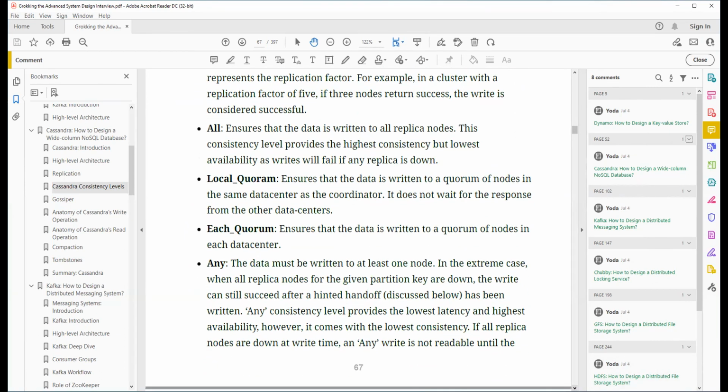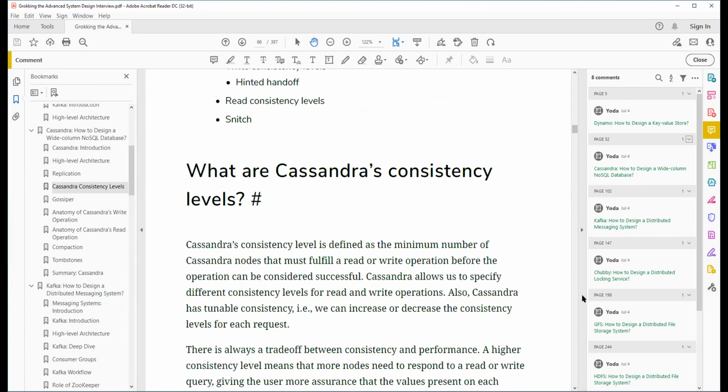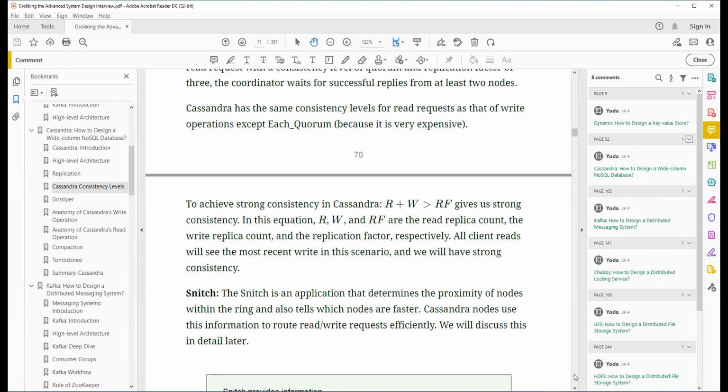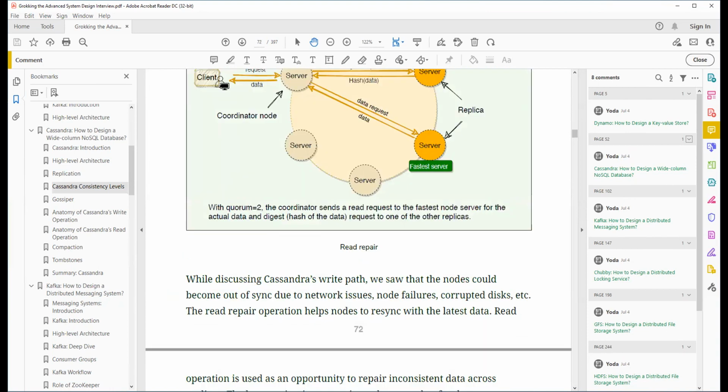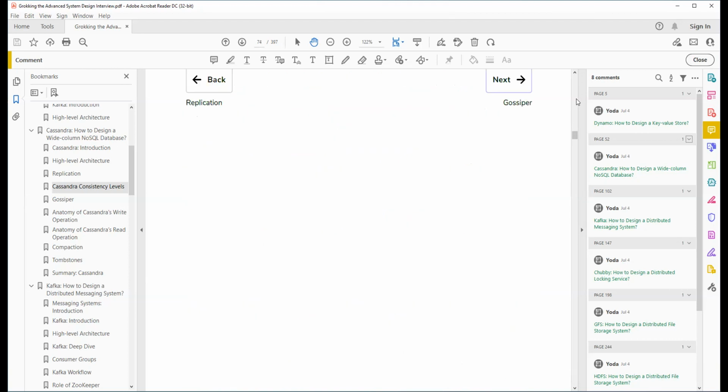So I think there is something to do with the read consistency level also somewhere. Maybe I took it from some other paper, but this is what it talks about. I think it is at the bottom. If you go for the read, it comes here. Okay, it looks for the snitch here, right? The snitch searches for the nearest coordinator node, if I remember right. So the read consistency level is less than ALL and all that. Again the same thing comes for the read also, but the repair is different for each of them.